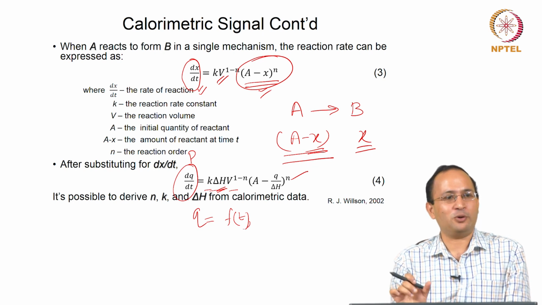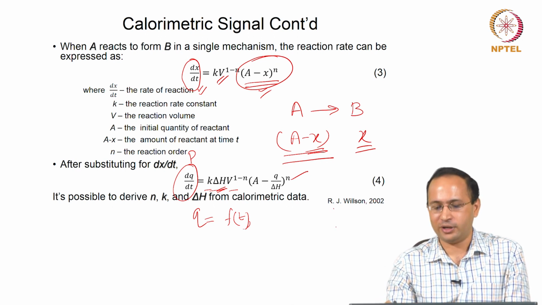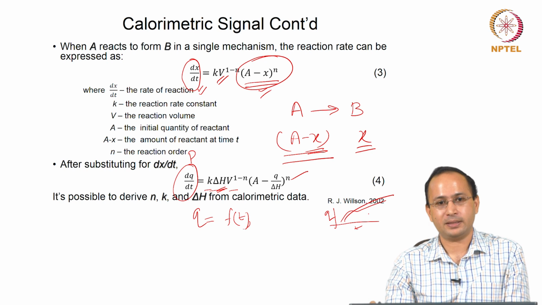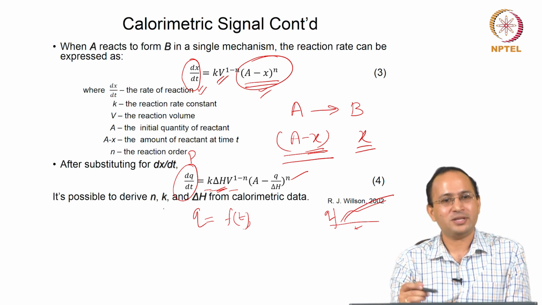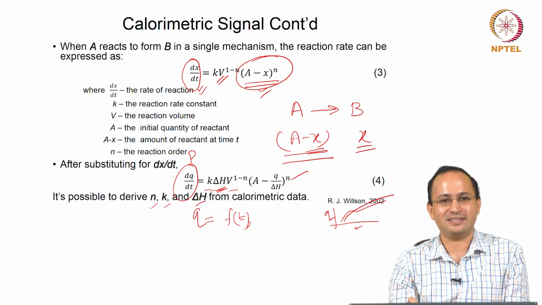Now you have this data point, the point is now you know how much Q you are getting, what is the heat at different time intervals, so you can plot Q versus t, could be something like this. Now the idea is you can use any technique, any modeling, any optimization to get these parameters n, k, delta H, right, you know the value of Q at different time intervals. Now it is just a matter of getting this n, k and delta H, that tells you about the reaction.